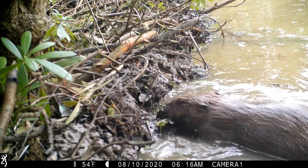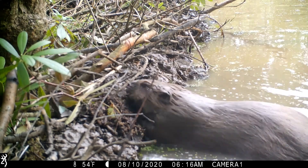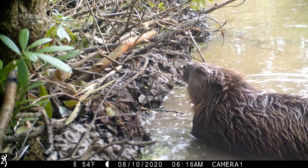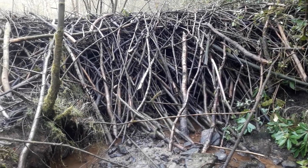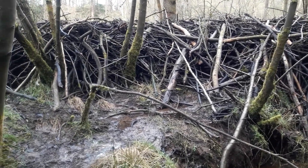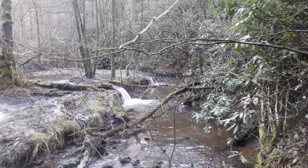As these plants grow, their roots will help to reinforce the dam. The dam has significantly raised water levels upstream and enabled them to burrow into the banks to create an underwater entrance into their lodge, which they have constructed on the river bank. They have since extended the dam across the flood plain to connect the pond with the river, and they've built up the bottom pond edge by 30 centimetres along its whole 60 metre length to hold back even more water, significantly changing the way that the water moves through the site.